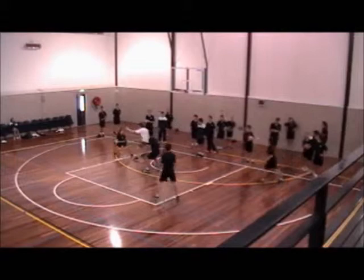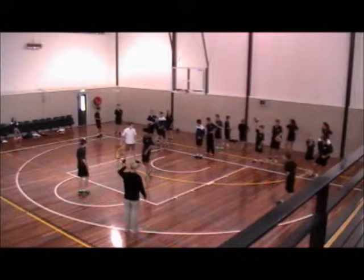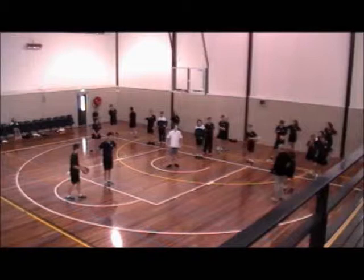You'll see when the defensive players get in a good alignment of one player at the ball, one player at the basket, and then that ball is kicked to the wing. As that player who had the basket moves out to guard the ball, the other player drops back to protect the ring. Often referred to as tandem defense. This is what I'm probably going to talk to these guys about right here.